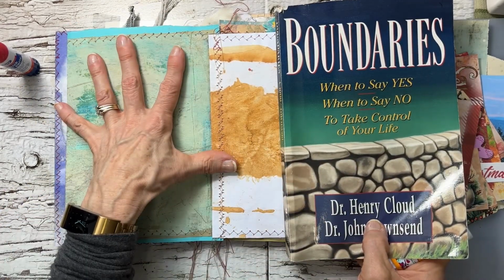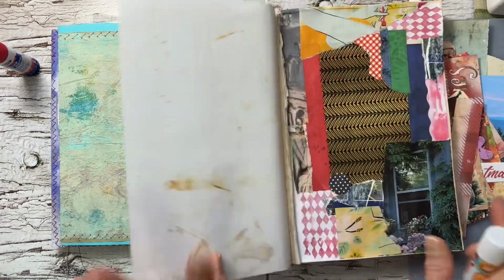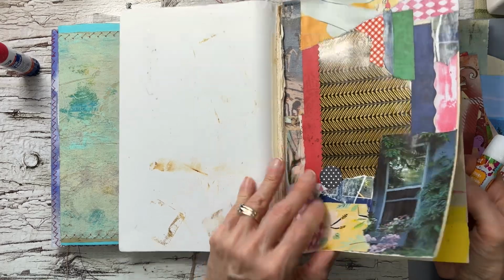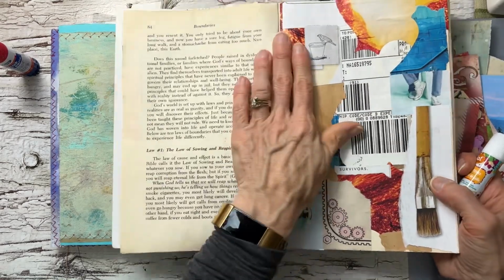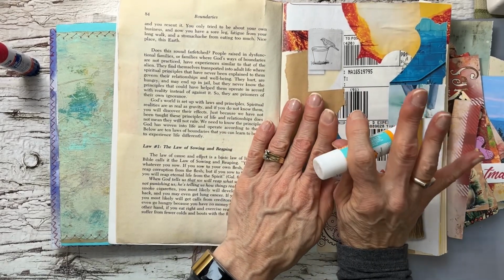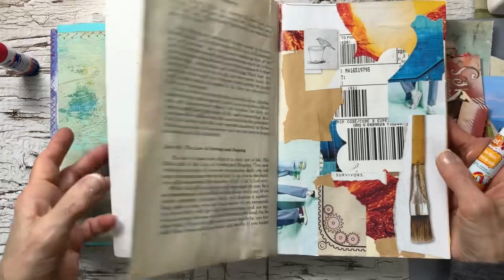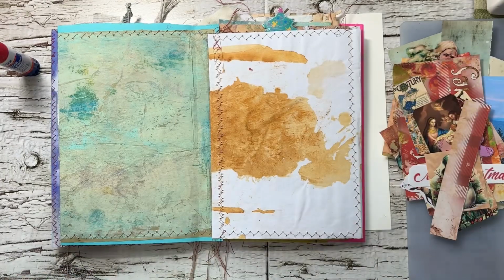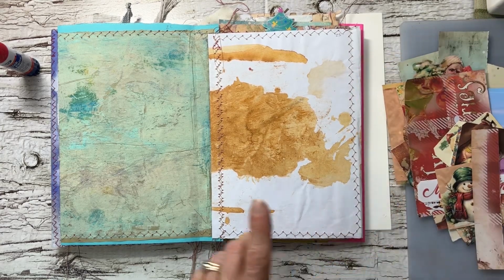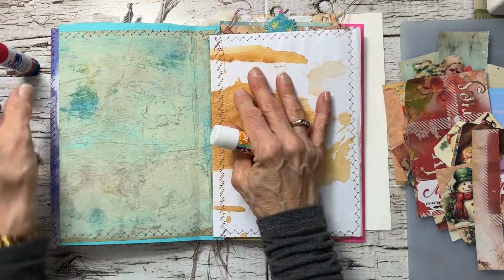I'm working in my December Christmas journal. The reason I have my masterboard scrappy storage book out is that I was clearing up some scraps. I have too many scraps to put on my scrappy page in my glue book. I was using this to store them in and make some masterboards, and then I put it away. I have been cutting out some images, as I was going to do what I was doing in my masterboard scrappy book.